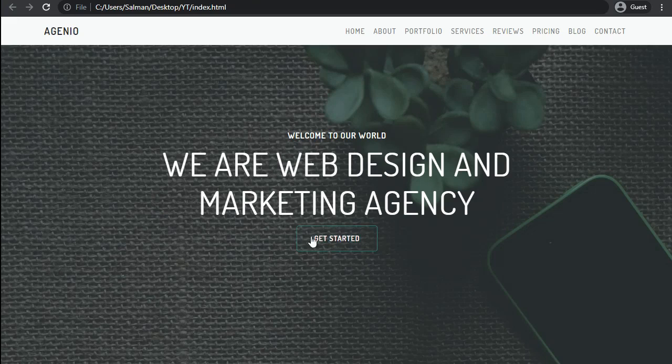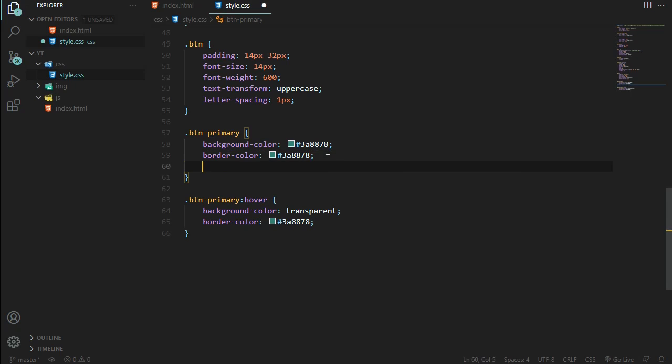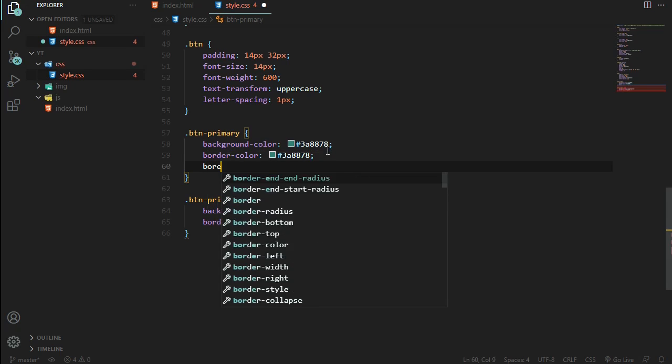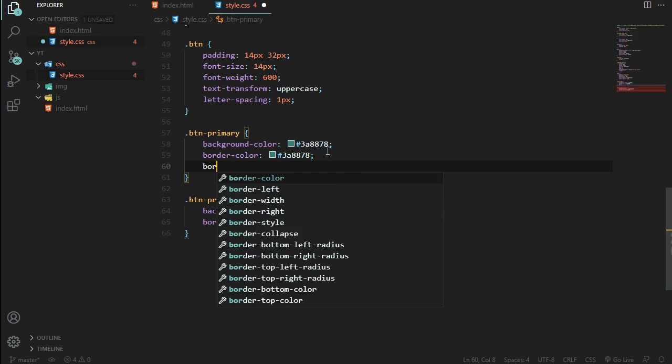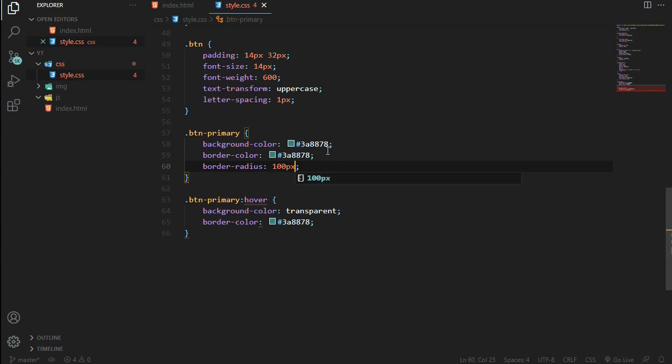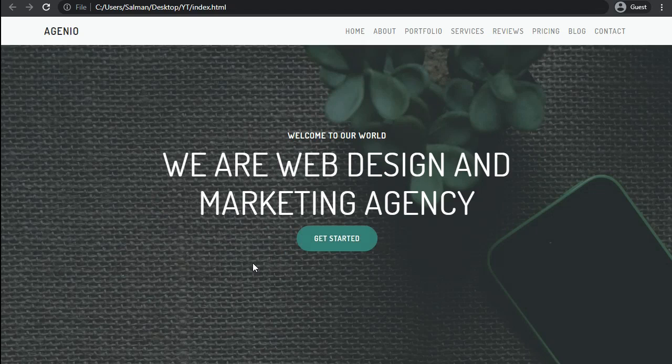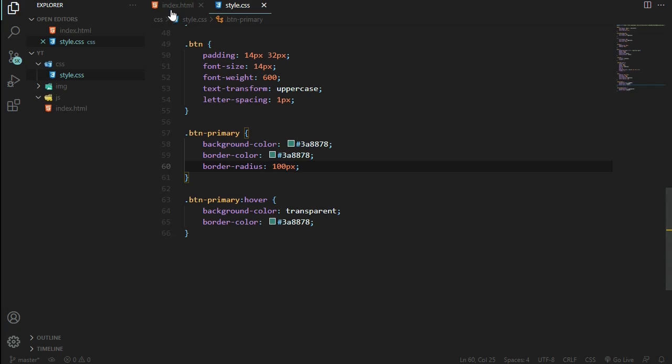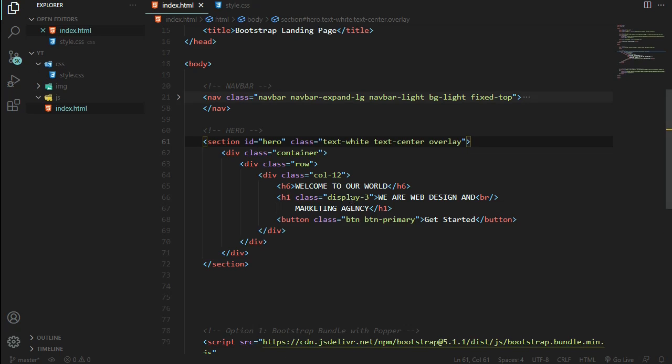Okay, so as you can see, we have this effect, and I'm going to give the border radius, this will be a rounded button, something like 100 pixel. So now we have this button, and I want to give some space between the text and the button, so I can use Bootstrap utility classes.